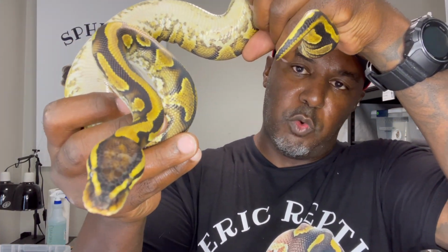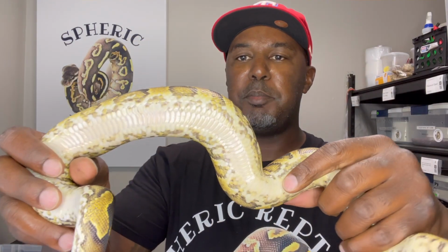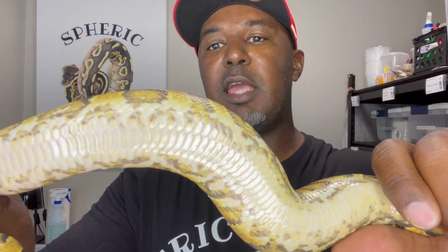And it tends to have that tannish look going towards the back. And then if we look at the belly, since the belly is what I got up, you can see that the belly, it's not yellow, but it does have like a small yellow tinge to it, but normally it's clean. And you can see that the flaming comes up on the sides. So with that flaming coming up on the sides, it kind of rolls in.